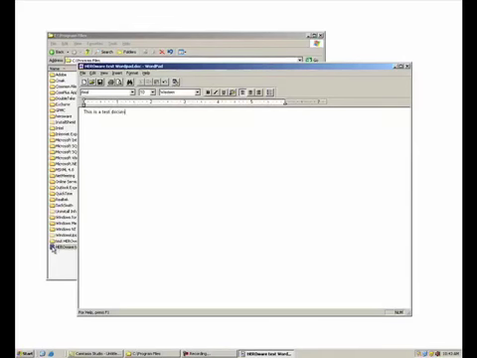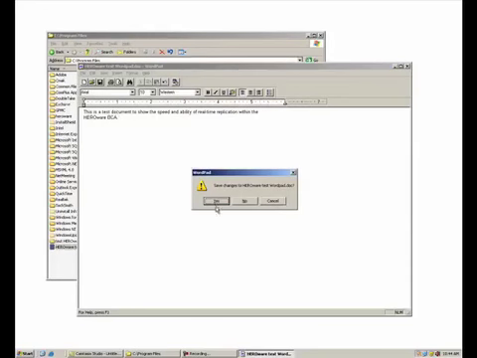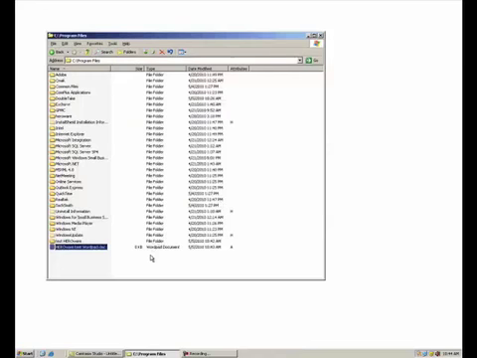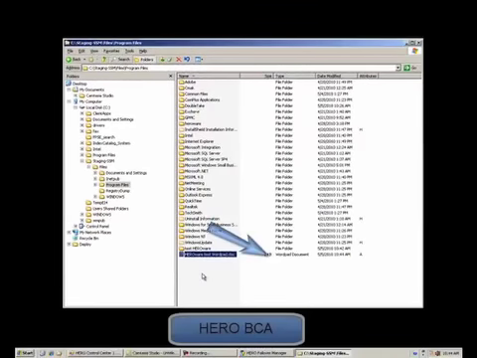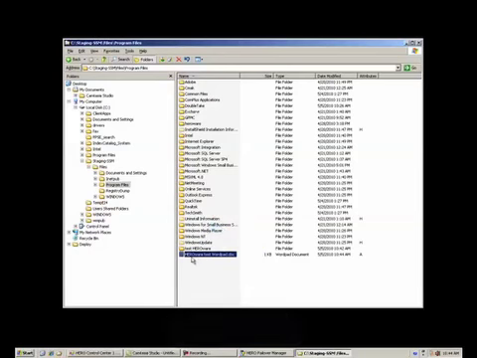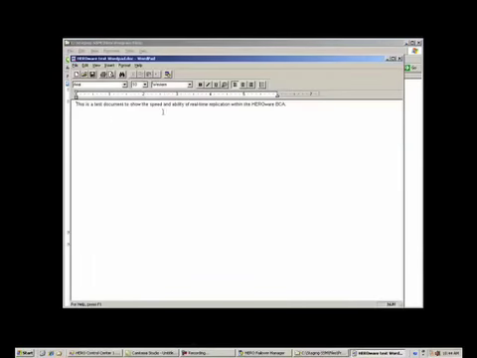Now this is the same way it works with SQL, Exchange, SharePoint, Oracle for Windows, any application on your production Windows server. Any application that's writing data, we replicate those byte level changes as they happen to our BCA. So now I've saved that file, and you see that the size of that data is now changed to 1K. I go back over to the BCA, and the BCA then changes itself. It is now 1K. And if I open that file up, you can now read, this is the test document to show the speed and ability of the real-time replication within the Hero BCA.